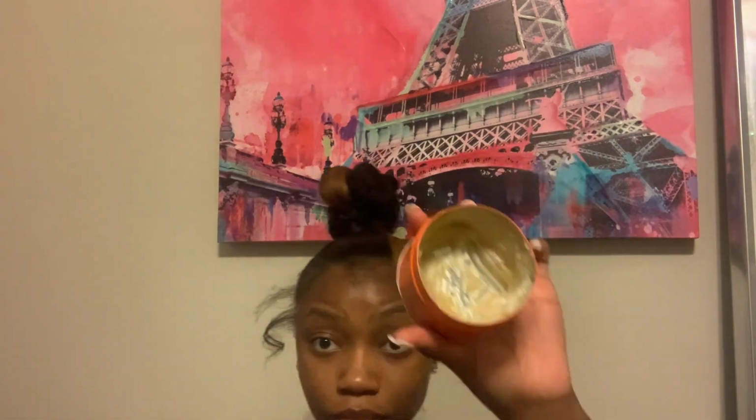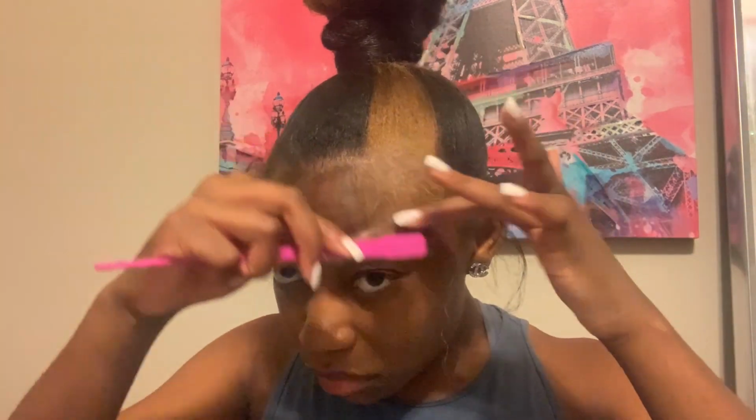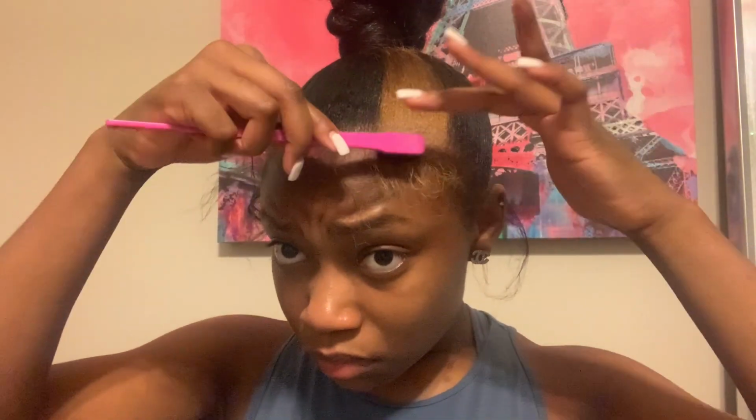Alright, so I'm going in with my Murray's pomade, the same thing I used at the beginning of the video, and I'm just using this to place my edges where I want them to go. And then I'm going to be going in with some edge booster to lay the edges. This is my first time ever using edge booster. I actually used Murray's edge wax, but mine's melted, so I had to go and get some other one.